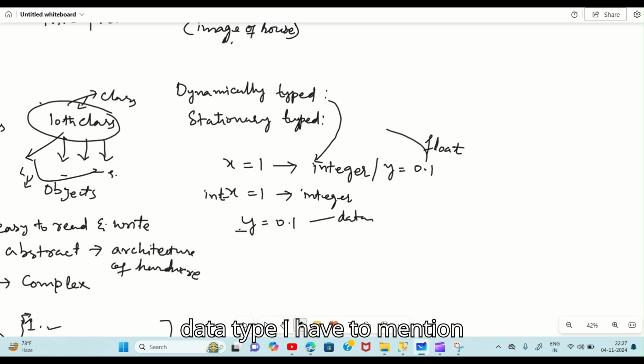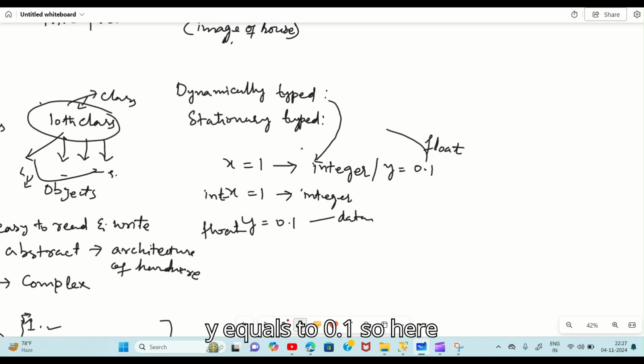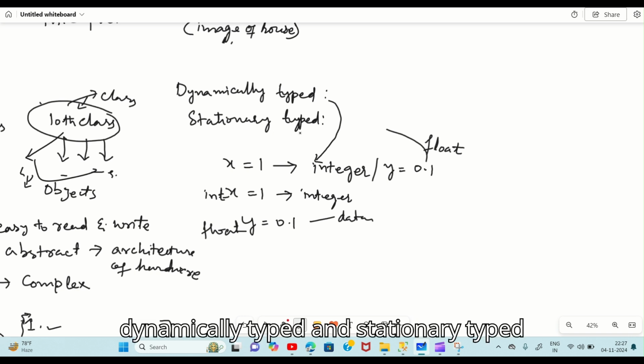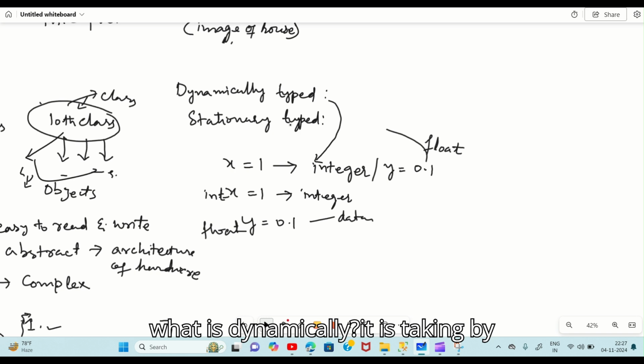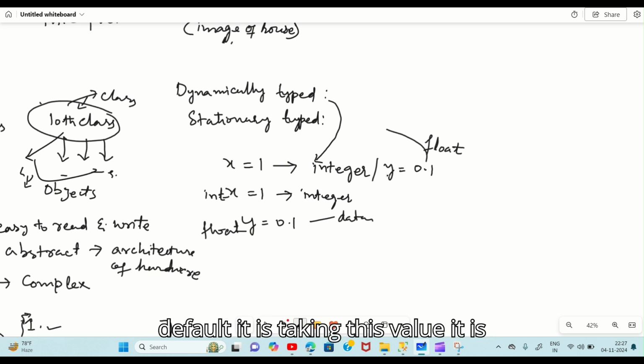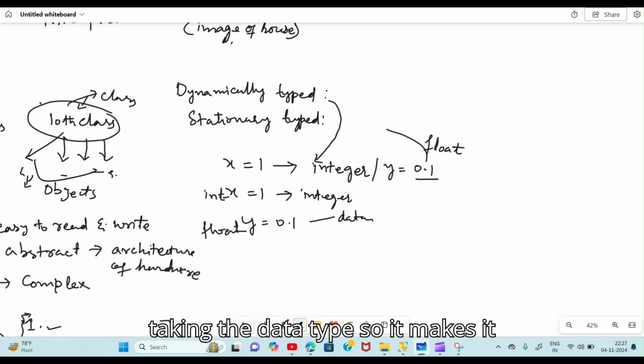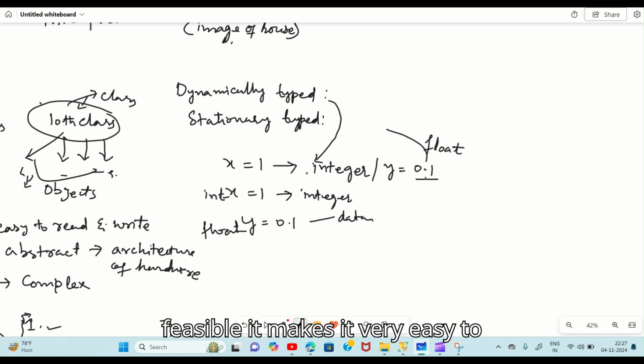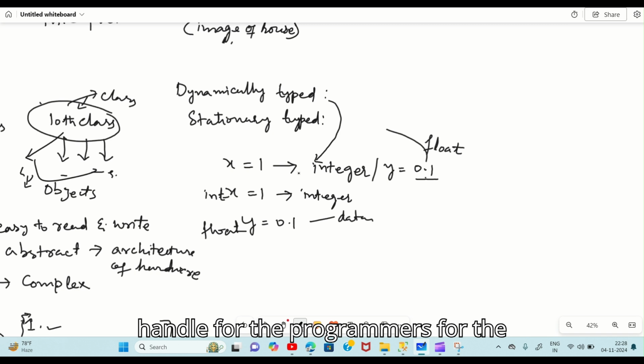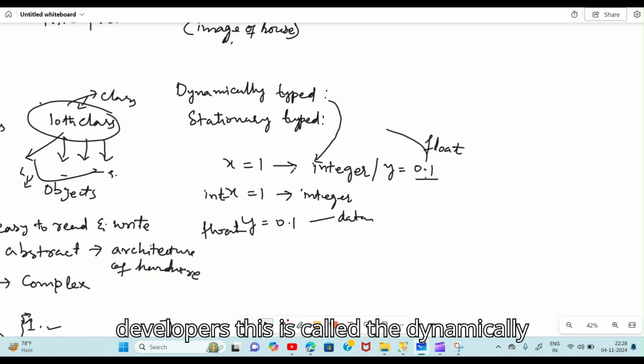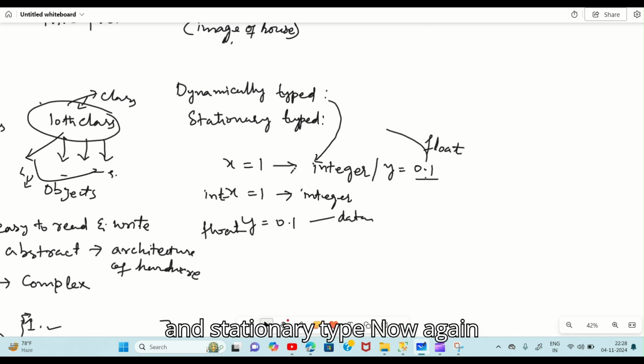I have to mention float y equals 0.1. So dynamically typed is taking the data type by default. It makes it very easy to handle for programmers and developers. This is called dynamically and stationary typed.